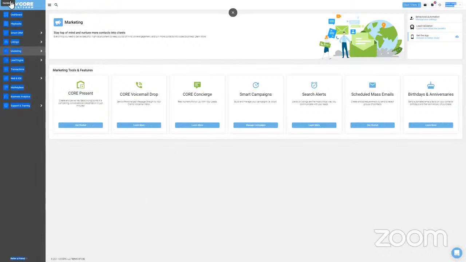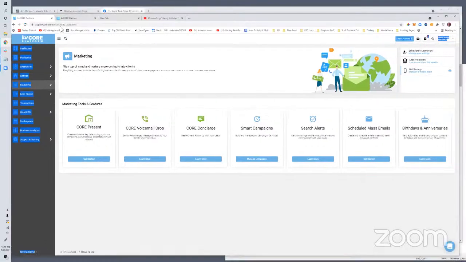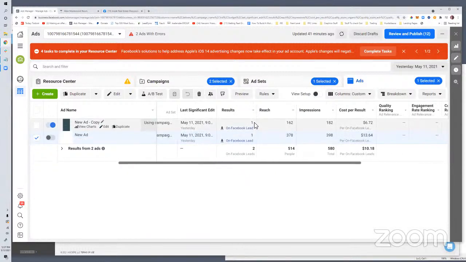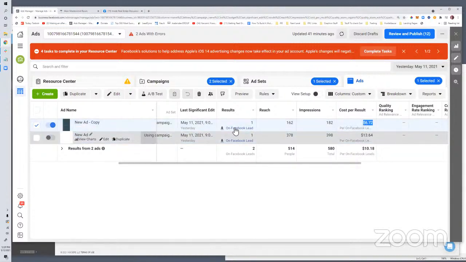I got that ad going for Joyce yesterday, but I only got one lead. It usually takes a while when you mess with a Facebook ad like that. It got 2 leads yesterday. And you see the older ad got 1 lead for 13 and the newer ad got 1 for 6. So that's encouraging. Ooh, for the new one.